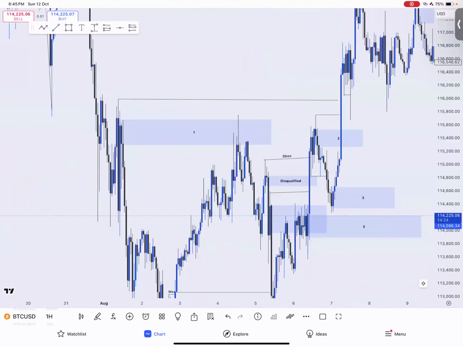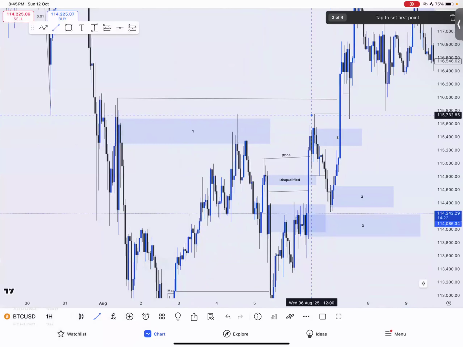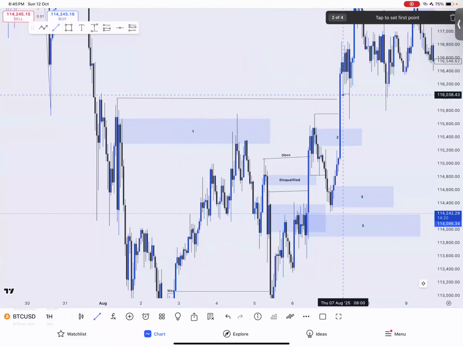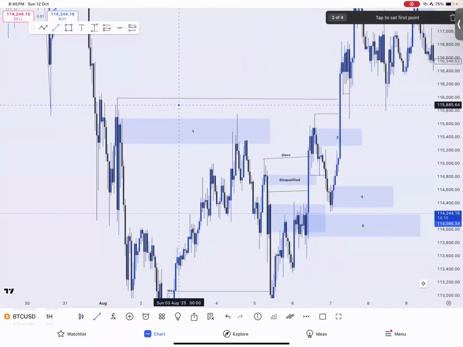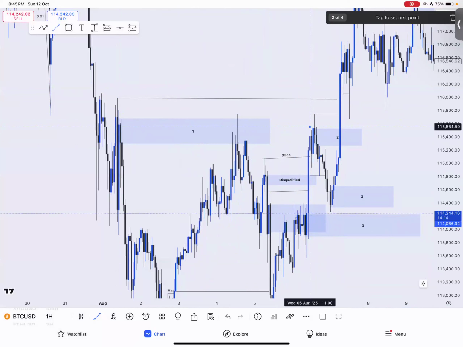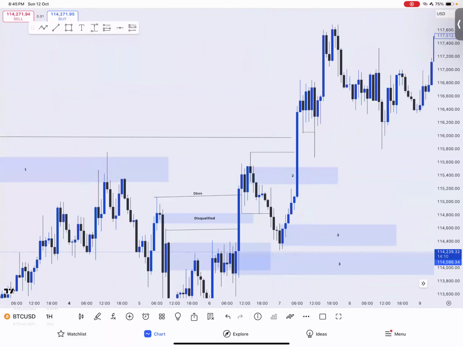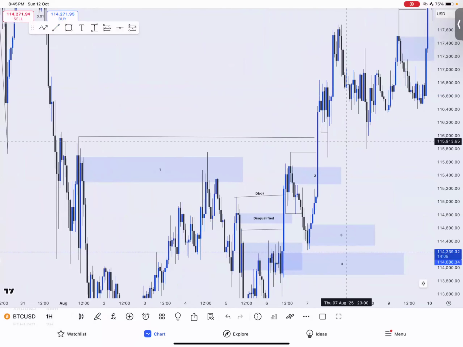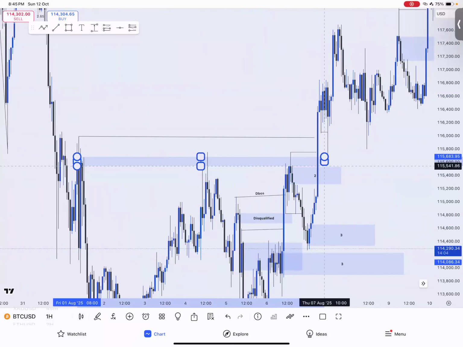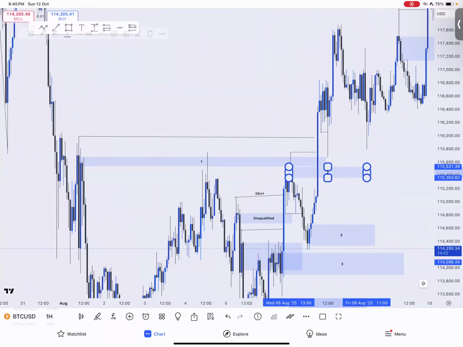When market gave us our double break of structure up here, taking this high out and this high, the moment the candle closed, if you look downwards, you find the possible points of interest: the breaker here, then the other block here. And if you pay attention, while market was coming down to create inducement, it did not actually touch any of these POIs, meaning that all these points of interest, this breaker here and this other block here, are all still valid to be used as entries. So all of them are still valid.